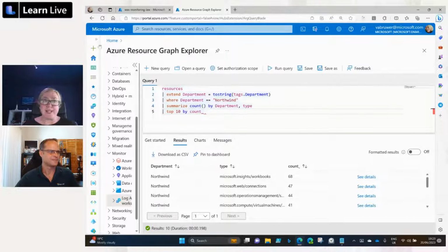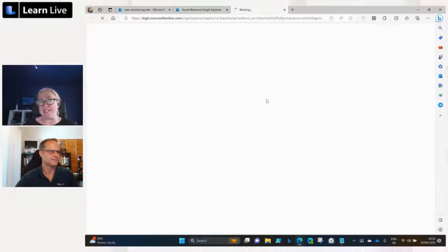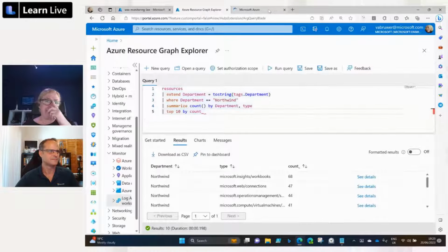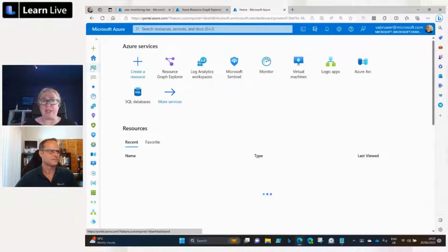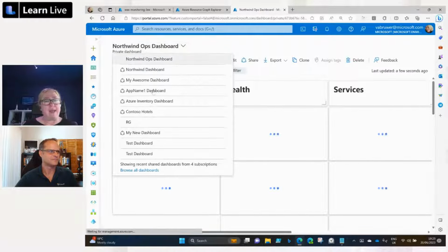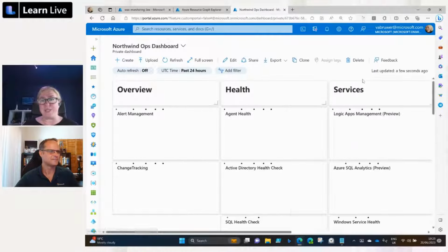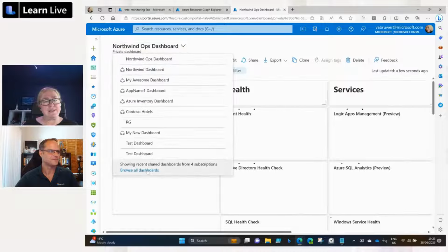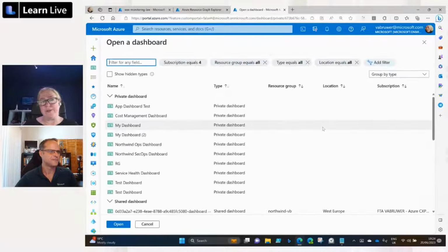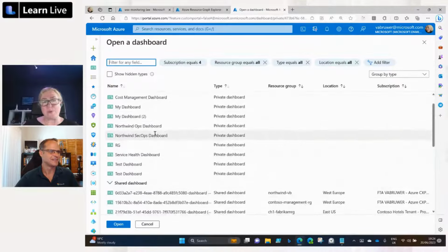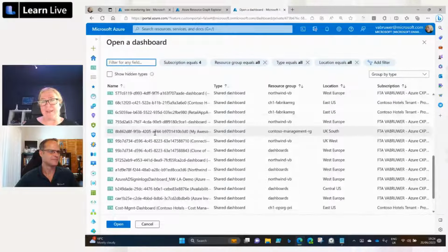Now with the Azure Portal dashboards, we do also have native support there for Resource Graph. So while that's loading, you can go and build a dashboard here. I have one, let's just go and browse all my dashboards, because I've got quite a nice Resource Graph based dashboard here that apparently is not going to let me show you. But you can then say, I've got all my resources listed here, and you can go and build it. So let's actually go and do that.